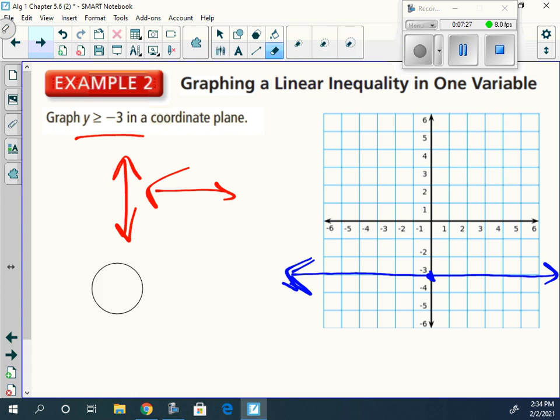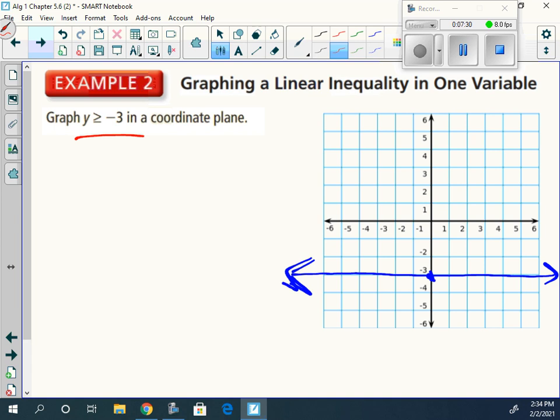Now, what we're really doing is first graphing the line. We're kind of referencing back to y equals mx plus b, but we don't have the m, so it's really y equals b is the line we're graphing. So we're graphing the line y equals -3, because the slope is 0, it doesn't go up or down. Now, since it's an inequality, it can be greater than or less than. So it can either be above the line or below it. Now, we need to figure out which side it is, so I'm going to pick a point to check which side we need to shade.